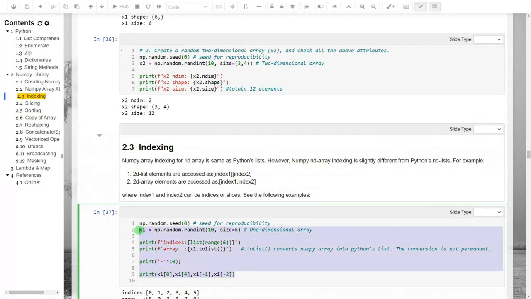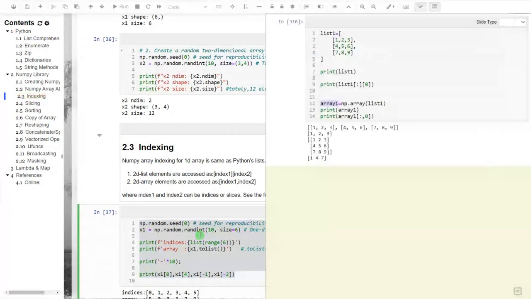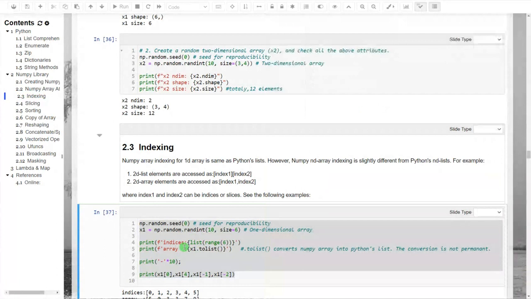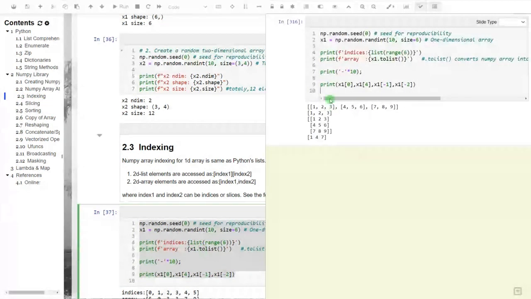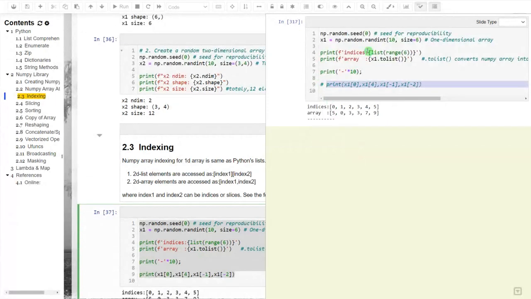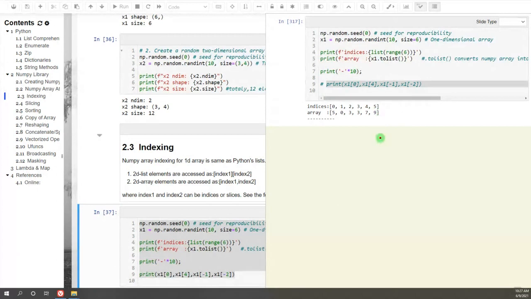All right. Now let us see more about indexing. Sorry, let's copy this. So I'm creating a random array of 5 elements, and those are the indices. If you start from here, it is 0, 1, 2, 3, 4, but otherwise it is -1, -2, -3, right? You know all this, the same thing that we have from Python.